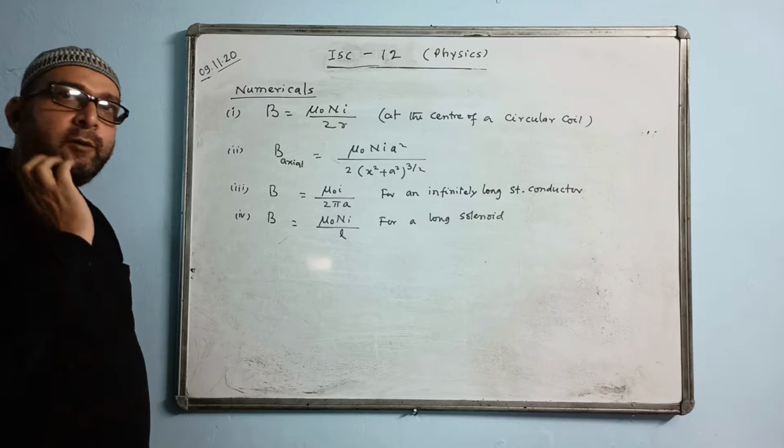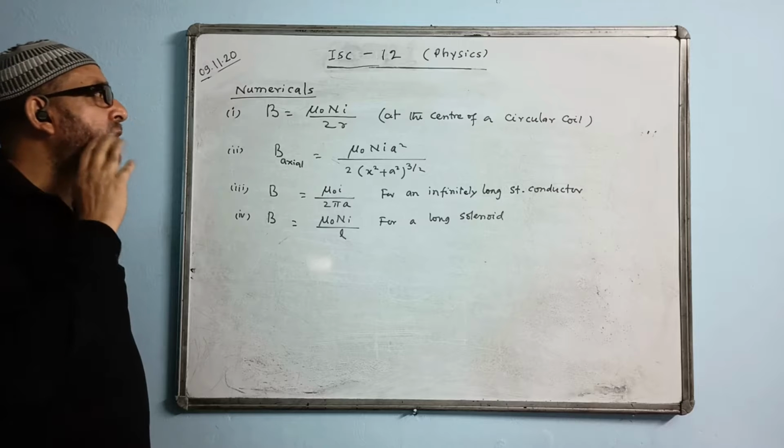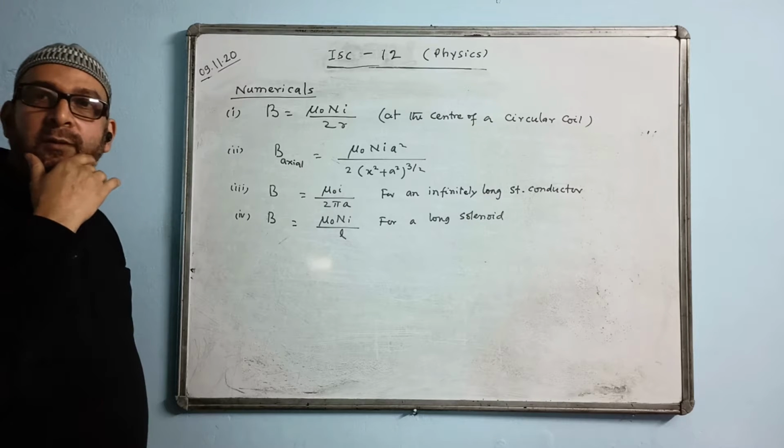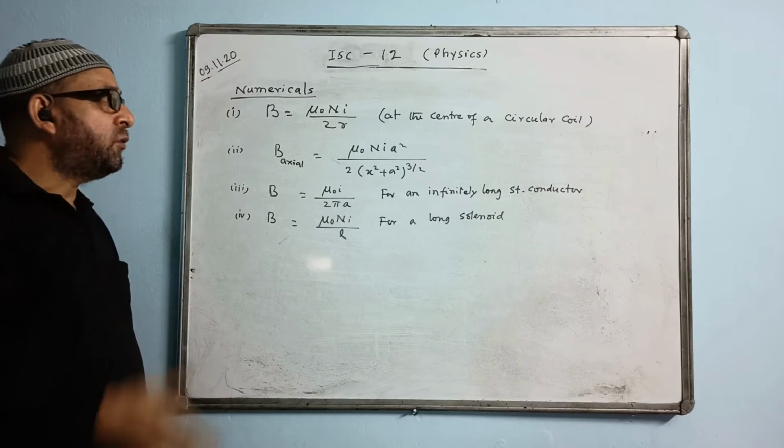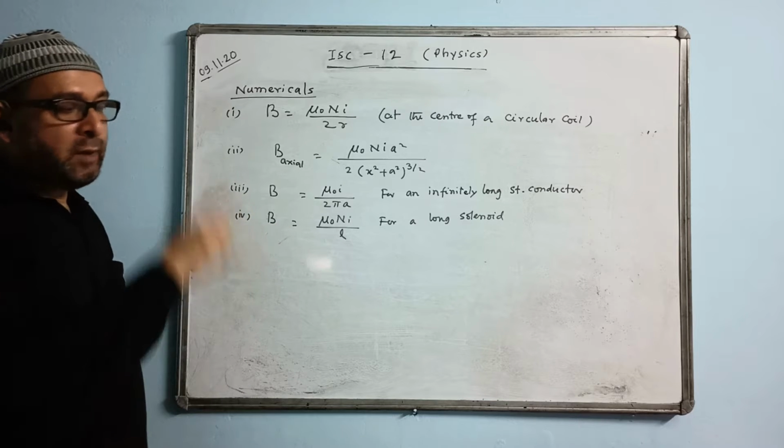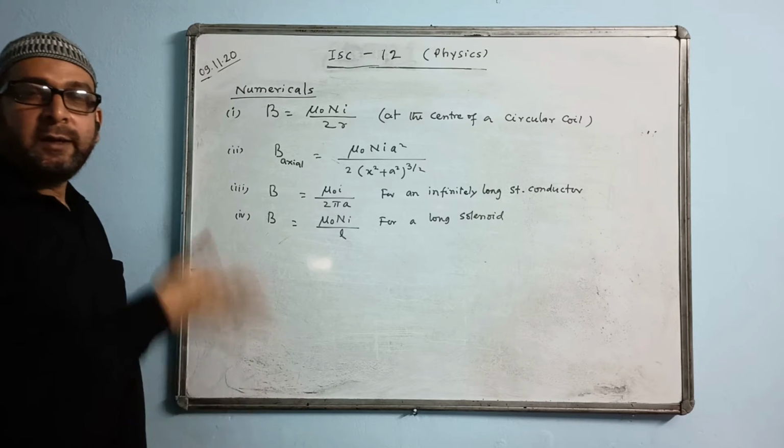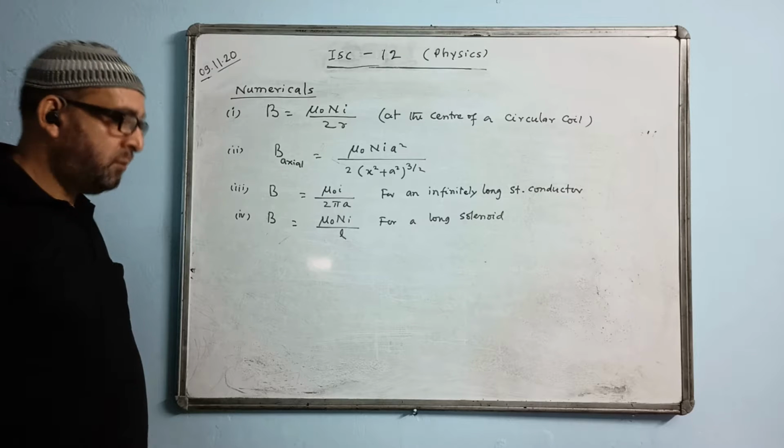On the basis of this, we will be doing the problems, and in some questions they may ask you to mark the direction, and we will be marking direction using the right hand thumb rule. If it is a circular coil, again we will follow the right hand thumb rule.